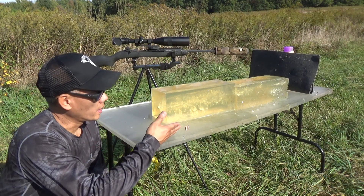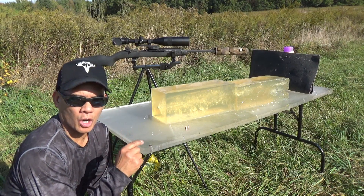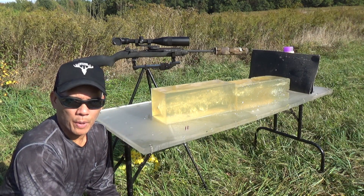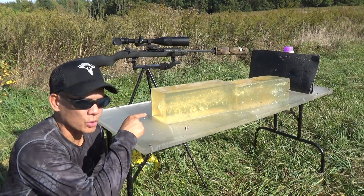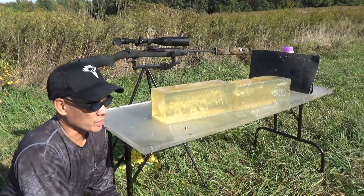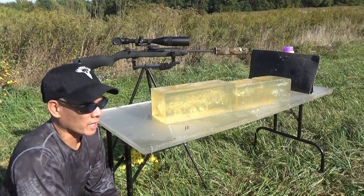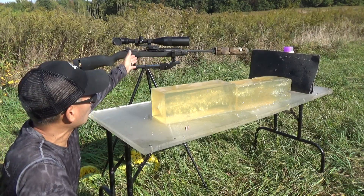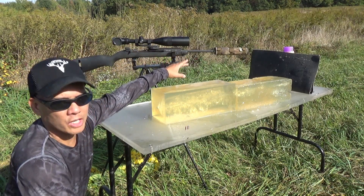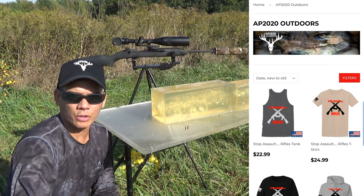It's Nito with AP2020 Outdoors. This just goes to prove — sometimes you've got to think outside the box for bullet designs. Lehigh Defense has obviously re-engineered the M1 carbine round to be a valid self-defense weapon. The 110 grain full metal jacket had pretty decent wound capabilities, however it over-penetrated — two 16-inch gel blocks at 32 inches — so it wouldn't be safe in a home defense situation. If you're going to use your M1 carbine as a home defense system, get the 85 grain Lehigh Defense Extreme Cavitators. These are factory loaded at around 2,025 feet per second. The Inland Manufacturing M1 Scout came through. It's got the Omega Mounts upper Picatinny rail; I put the big scope on for accuracy tests. I've got my Coltec Suppressor Cover. Remember, support the Second Amendment — please go to my Ballistic Ink AP2020 Outdoor Store, link in the video description below.